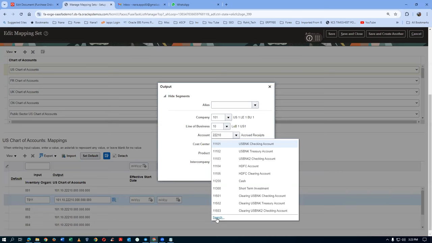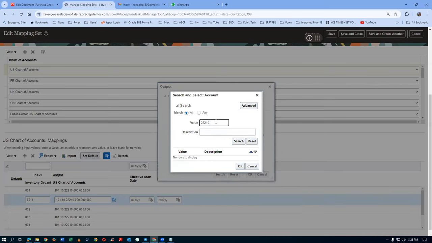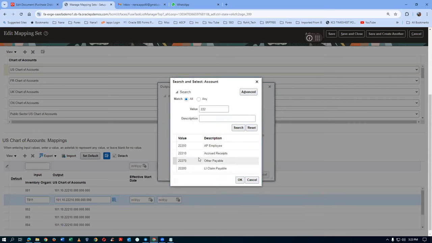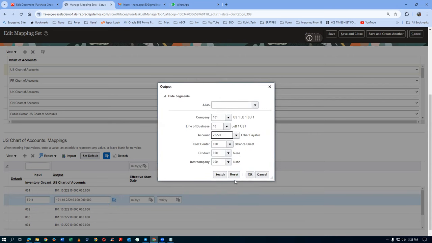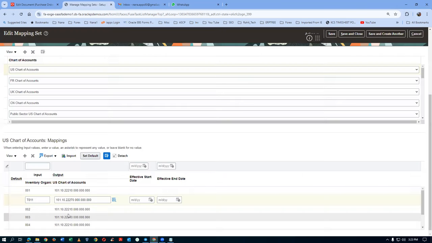So I will now click on search now. Fine. 222. I will now search now. Fine, click on it. 222. Then make a search now. Fine, click on search. I will now see how many are coming. So 7080. Fine. I will now choose the 70 now. Fine, click on it. This is the one now. Fine, click on OK.